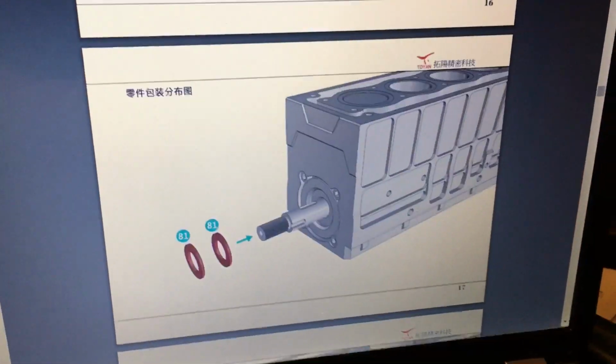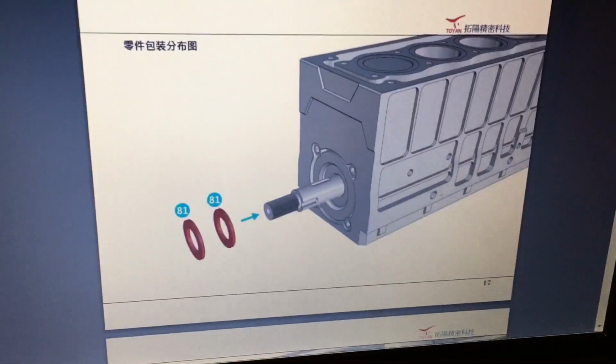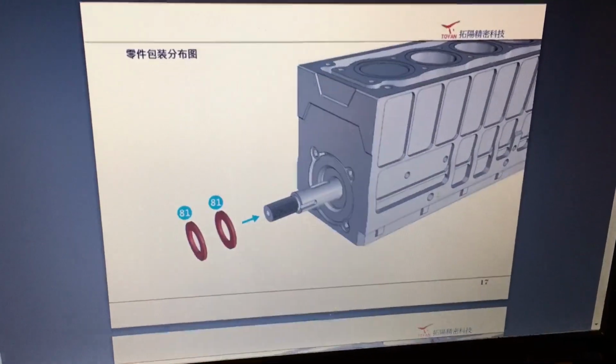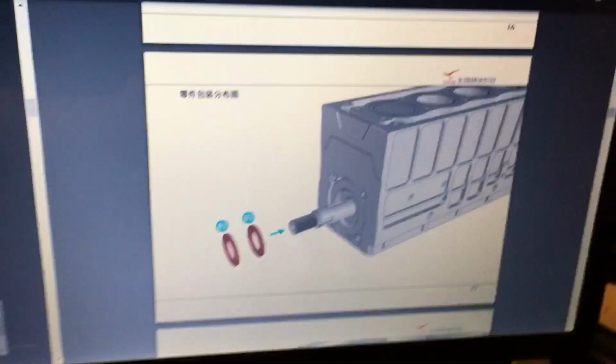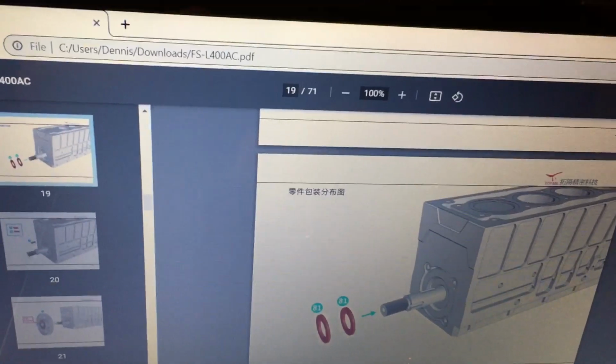Okay, here's what we're going to do next. We're going to put our starter one-way bearing on there and pulley, and we're going to put our flywheel on. So it says you need 2 washers. They're both number 81. Okay, and then we're going to go to, let me get down here. There we go.